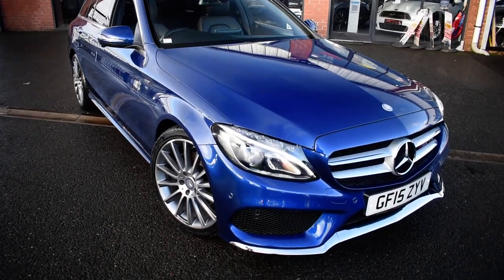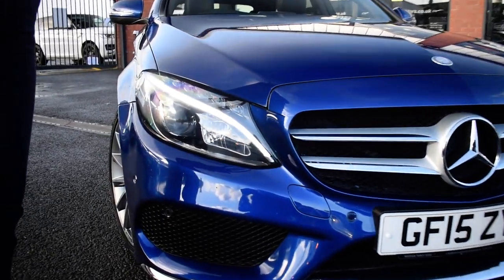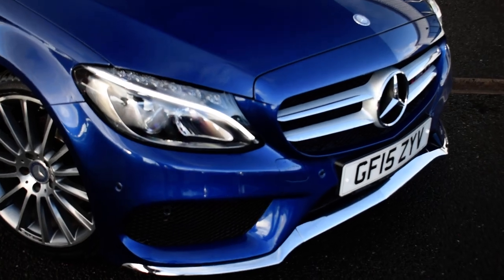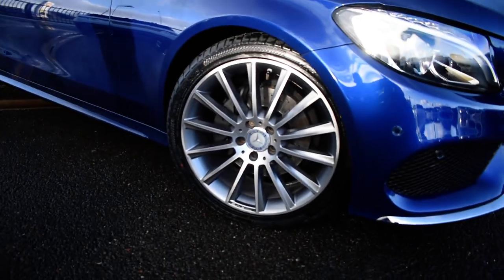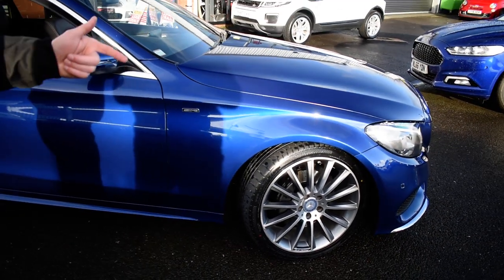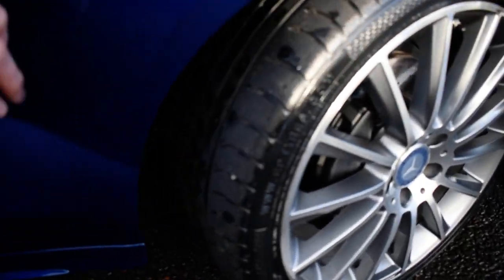Straight away you'll see this is arguably the best colour of blue that Mercedes do — this is brilliant blue metallic. An AMG car on the outside gets the full works, which the C63 or the C43 would get: the full body kit and the LED lights. The 19-inch wheels jump out at you — they're probably my favourite wheel, very similar to a turbine on a jet engine, which is what they're replicating. In our pre-delivery inspection, we have put two new tyres on the car, as you can see — the red marks are still on both front tyres.